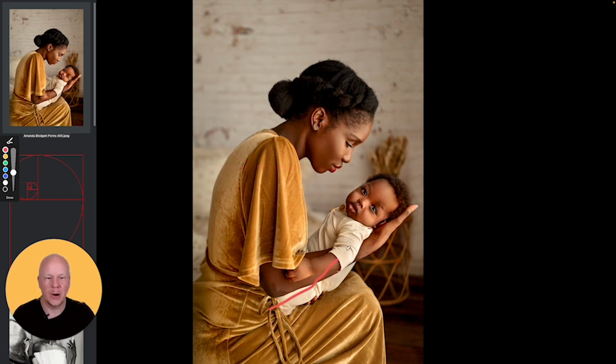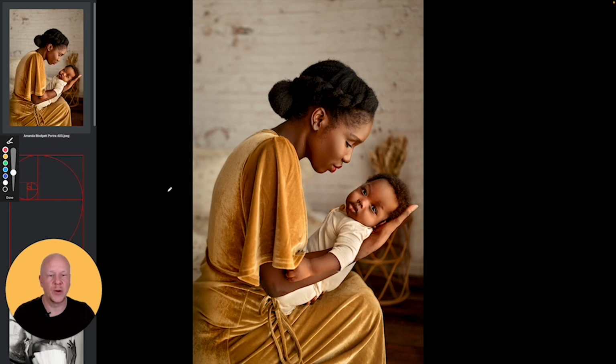It takes us up her arm to the baby's expression, which is beautiful. Around the photo, there's this really nice flow, and then we land back on her expression. And it's just absolutely gorgeous. Whether intentionally or not, it fits the golden ratio, the Fibonacci spiral, perfectly, and it's a beautiful photo.